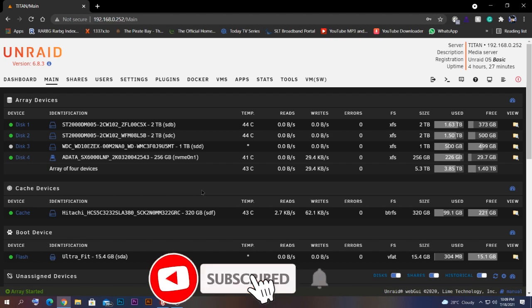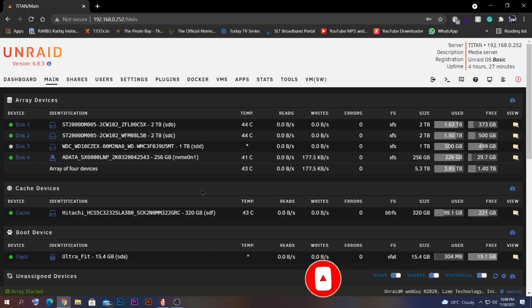Hello guys, today I'm going to show you how to install the hot new VPN client or server on the internet, which is WireGuard, on your Unraid server. So basically a VPN server is something which you can use to access your home server or home network remotely, very easily, as a private connection without any interference or security issues from other people on the internet. To do that, we are going to use the WireGuard application on our Unraid server.